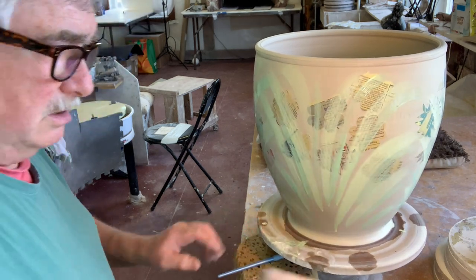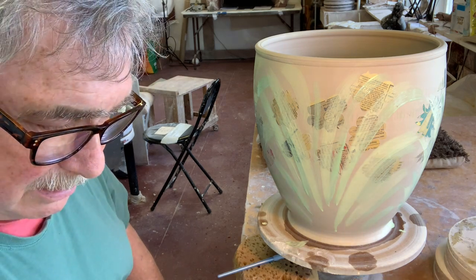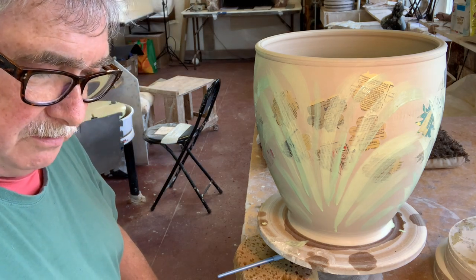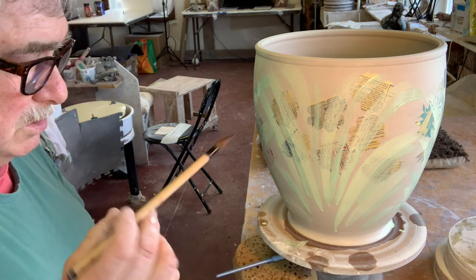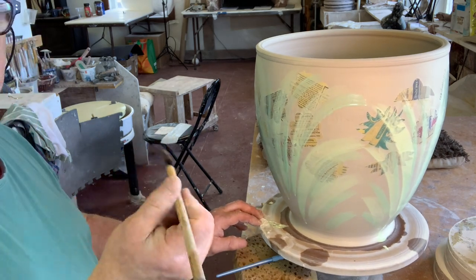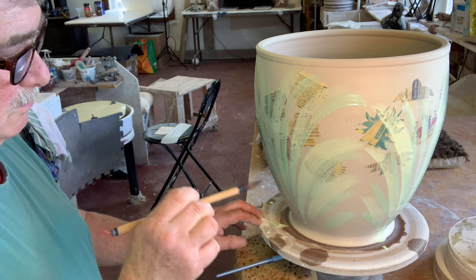Okay, so that's the end of this brush because I think it's a little bit too big for the marks that I'm doing now. So I'm going to find my other brush. There's a whole variety over here. Well, let's try this one. So I dip it in water so it pulls the pigment into the bristles a little easier if the bristles are wet already.